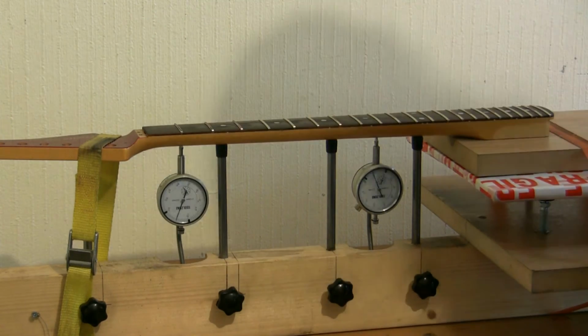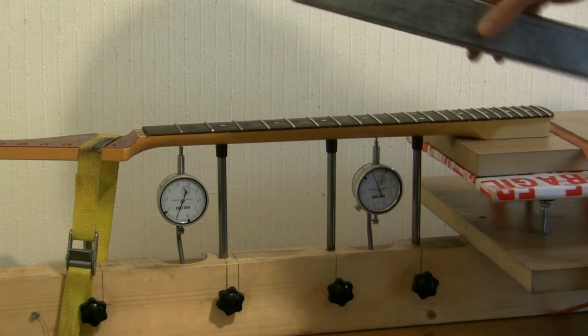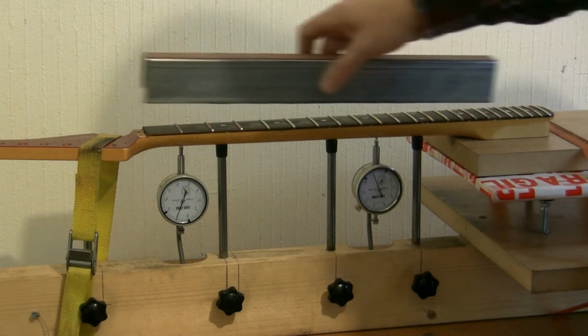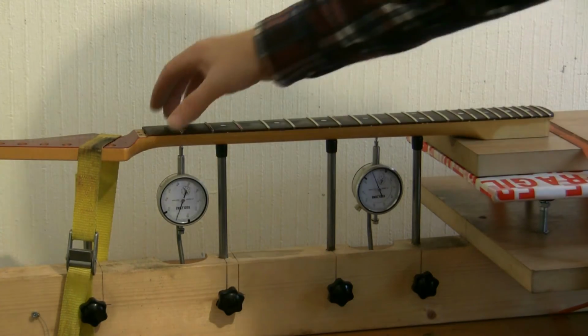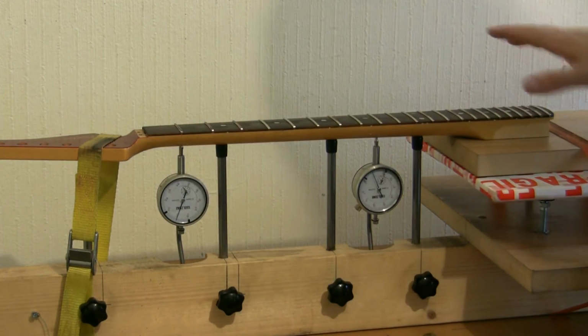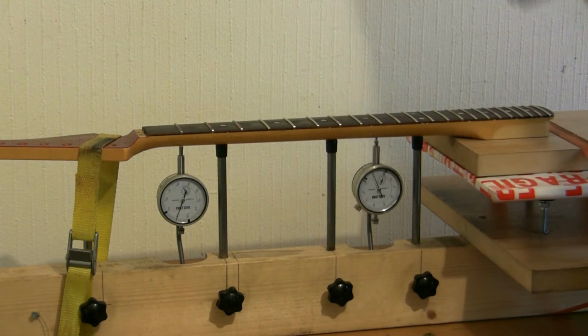level. Once they're completely level, I'll come off the coarse 200 grit and go to the fine 400 grit. And what I'll do is go across the lot till the pen just starts coming off everything. Once it's off, I know that all the frets are completely level. And that's how we're going to get all the frets level.